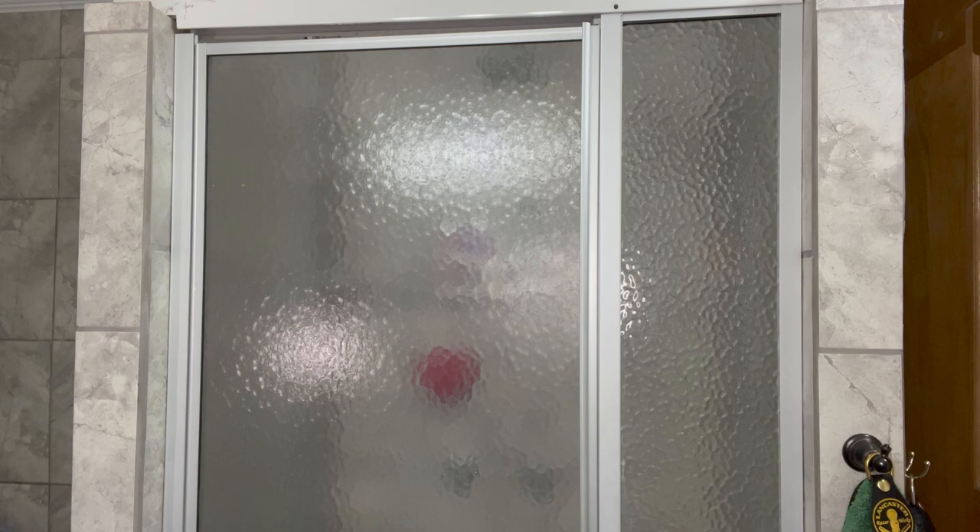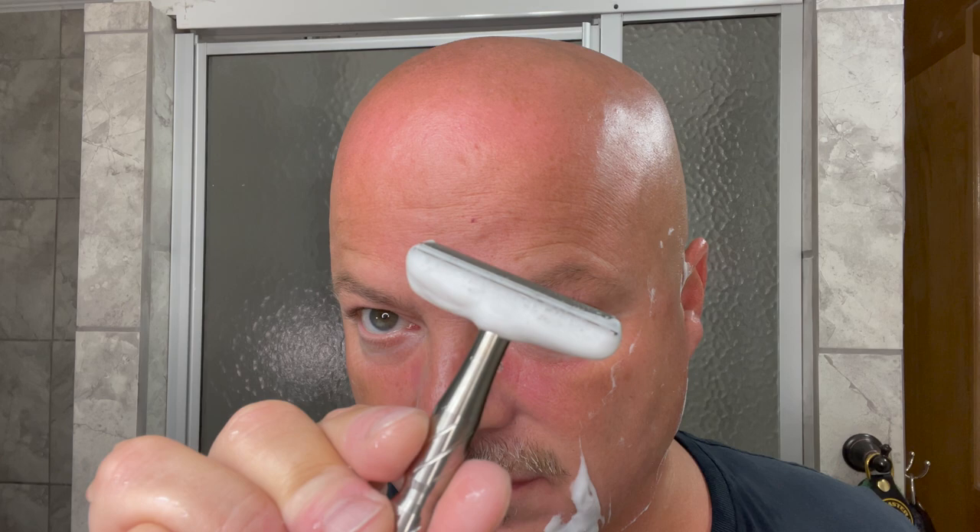Now let's go to the titanium over here on this side. That feels fantastic too. The main difference that I feel is just the weight — efficiency, they seem very, very similar to me. I don't think it's going to make a world of difference efficiency-wise. Either way you go, I think you're getting a high-quality, innovative razor with that slim head. It is one of my favorite razors to use, period. And you know this if you've watched the channel — I drone on about the Vector all the time. Whether you're getting stainless or titanium, you're getting a really good razor.